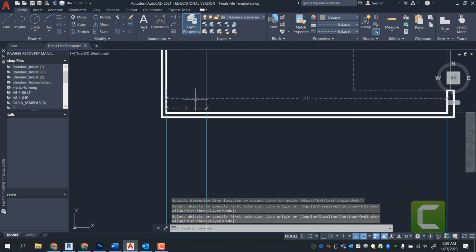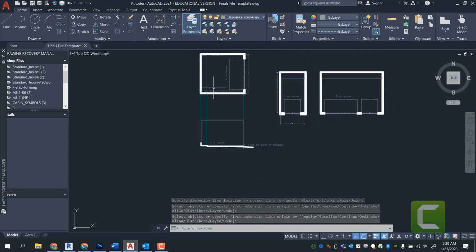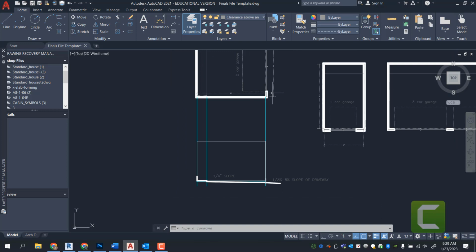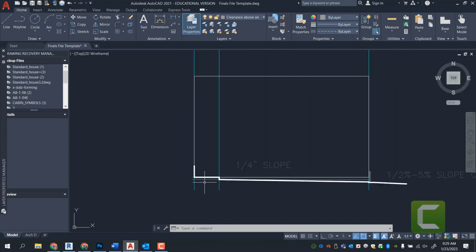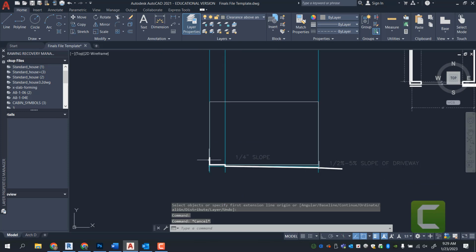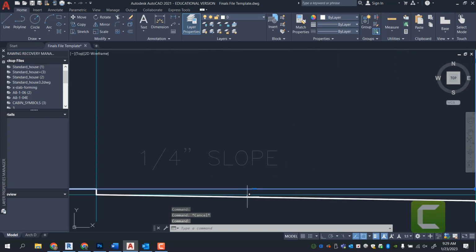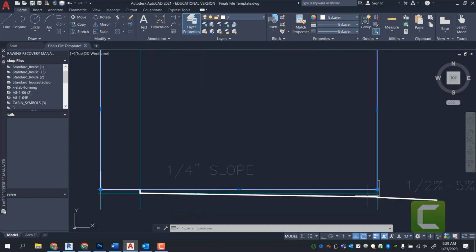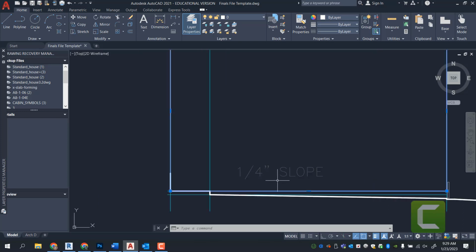Now, this is ideally how a curb works. So if you were to cut a section through a garage door and we're just looking at the floor, this is where the drywall would end, this line right here. Right there is where your drywall would end, and you should be able to see a concrete curb that goes all the way around on which your wall sits. And there is no code for what the slope should be here, and it is a quarter, but ideally you want it to be at least 1% or higher. A 1/4 inch slope per foot is more than sufficient.